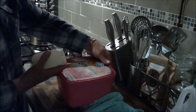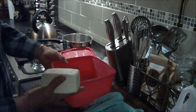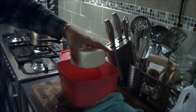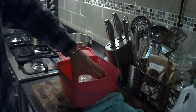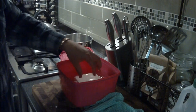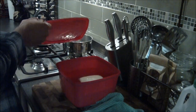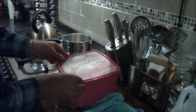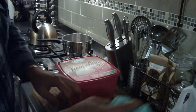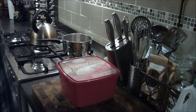And what I've got in here in the ice cream container is I made up some brine using 2 litres of water, 1/4 cup of salt, and 1/4 cup of vinegar. So I'll put that in there, and we'll leave it for 2 or 3 days. Put that in the fridge, and that will salt up the feta, and it'll be ready to eat in, like I said, about 2 to 3 days.